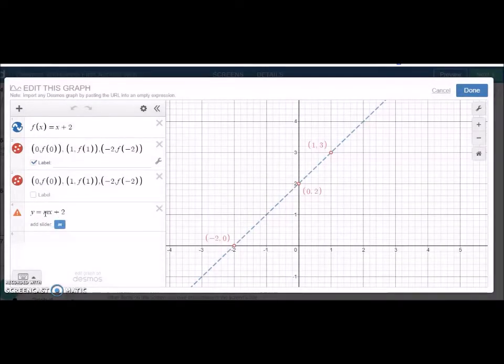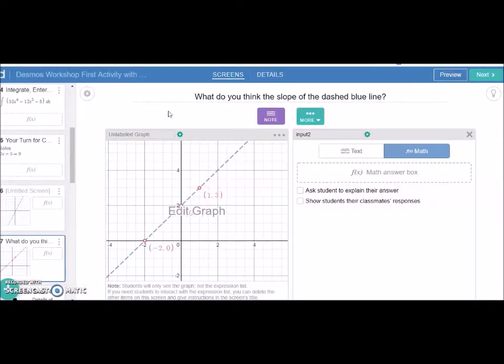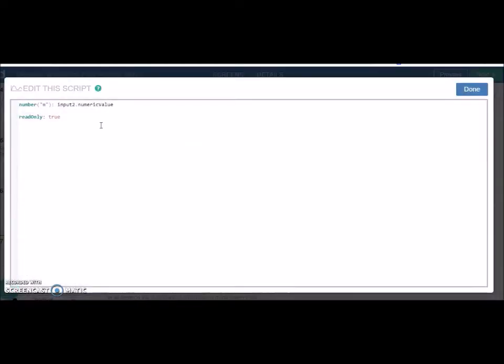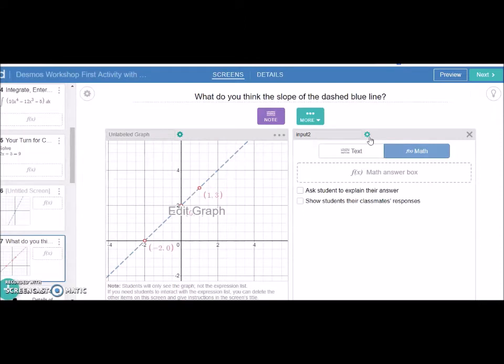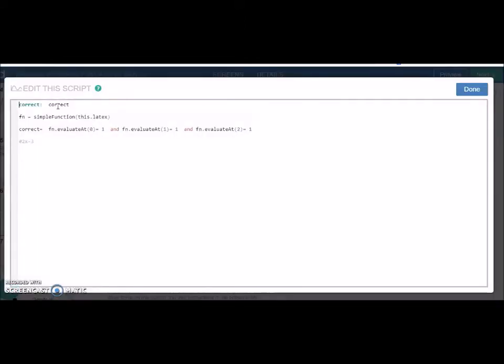Enter the function, y equals mx plus 2, the same function but just put m. Then m is a number, so m equals, semicolon, input. So remember to give the name for the input, and then correct. Just say what numerical value is correct for that m. Okay.